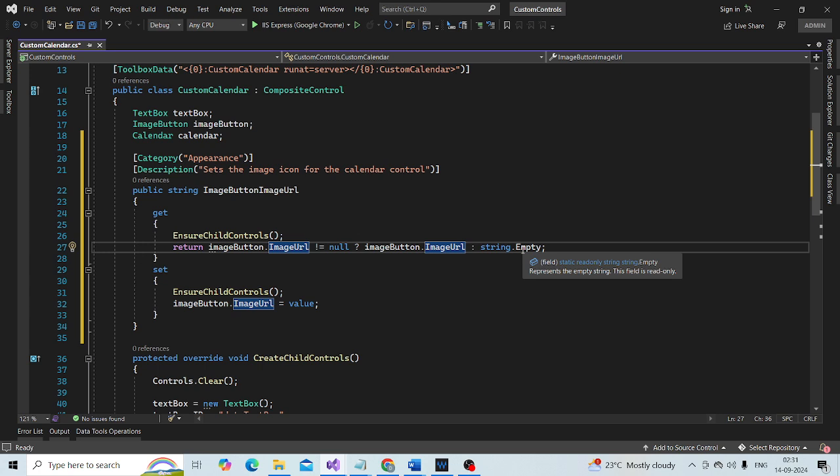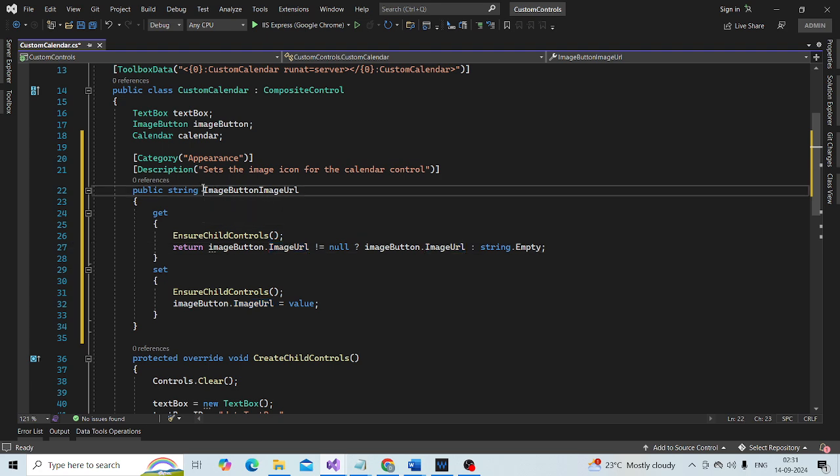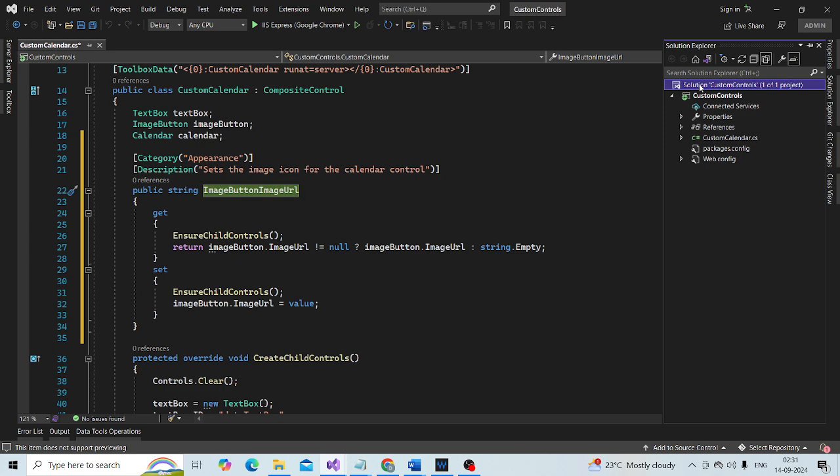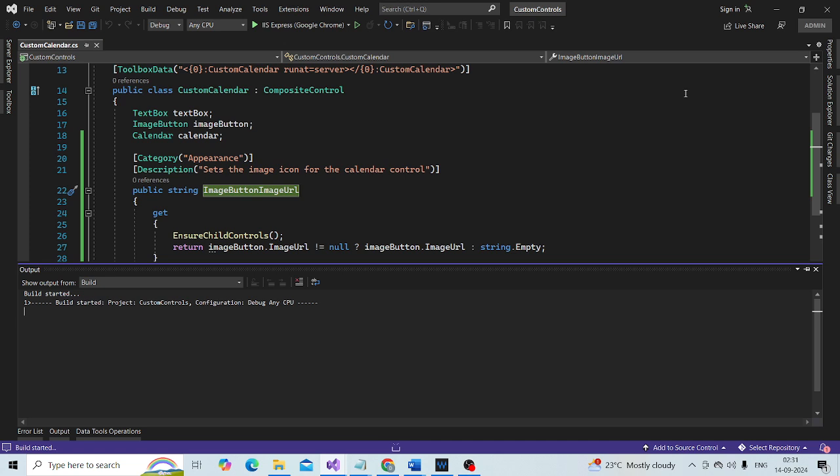So a simple image button image URL property. Now let me build the solution with that change. All we have done so far for this custom calendar is that we have added this property.